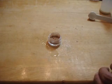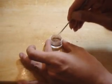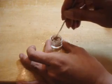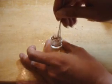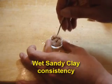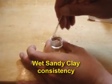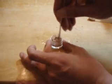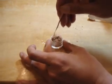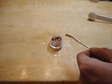Okay, and then using the stirrer you chose, we're going to stir the powder so that the liquid evenly gets distributed into the powders. Now we want a wet, sandy clay consistency on this. It's unlike pressing regular pigments, where we want that cake icing consistency. This one we want that wet, sandy clay consistency. Now do not put too much liquid on this. If you happen to over soak it, then you have to start all over again.